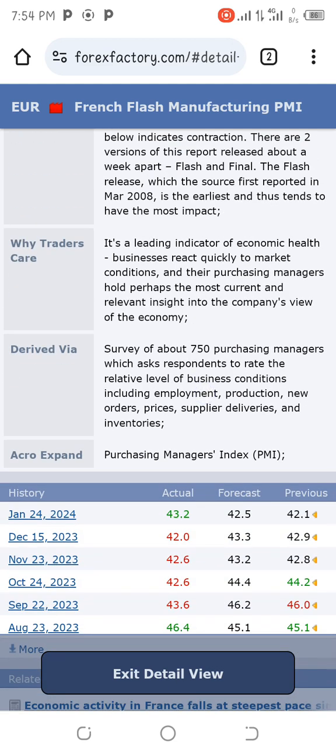So why do traders care about this report? Because it is mostly focused on by business. That is, businesses focus on this particular report very well. And the survey is answered by almost 150 purchasing managers. Now, what are those purchasing managers? These are people that are the firm's investors. We have what we call the angel investor, the firm investor, and the venture investor. We have the hedge fund manager and others.